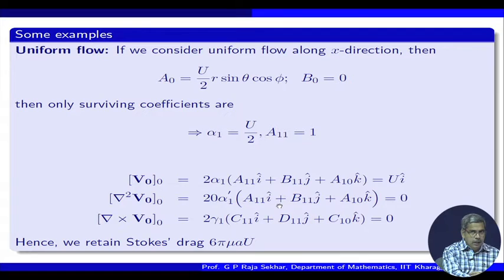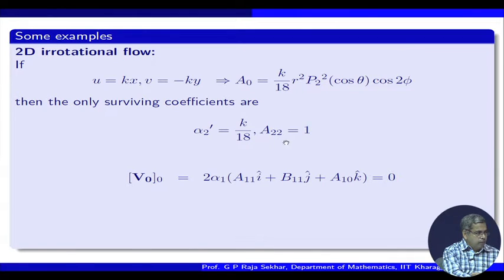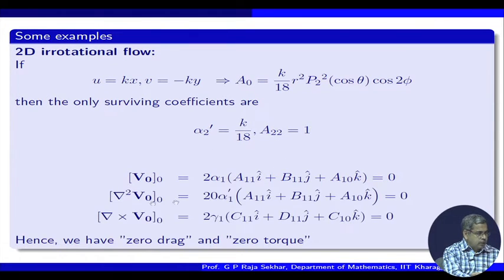Similarly, let us say there is another velocity field. Suppose you have a velocity like this, then one can get the corresponding A 0. Then compare this A 0 with the general structure, then we get this. Correspondingly these can be computed and we see that there is 0 drag and 0 torque. I know you won't get the complete picture of how to integrate this A 0, because it is not very straightforward. So, the corresponding integration will be provided in a supplementary material, so that you learn how to compute the A 0 and B 0 for a given flow.